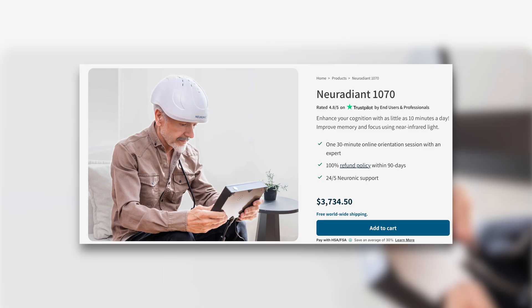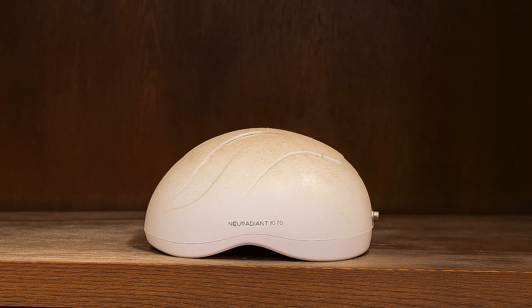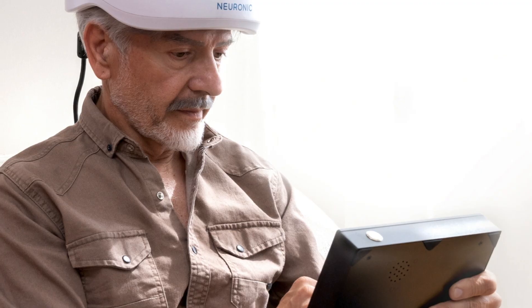Neuronic wanted me to go get a quantitative EEG scan from a clinic in town not even associated with them — basically one they found on Google Maps. Since I wasn't feeling a shift in my mood or clarity and not really seeing any brainwave EEG changes, I didn't know what to do with it. It costs $3,500. I'm not going to promote it on YouTube because I don't think it's really going to help my audience or my clients. I ended up shelving it for two years — it was bulky, inconvenient, expensive, and subjectively I really didn't feel any changes.